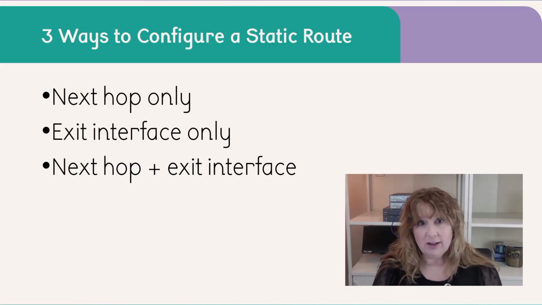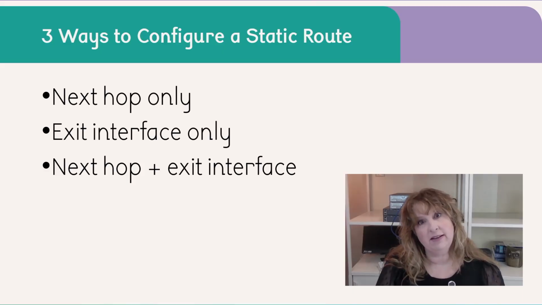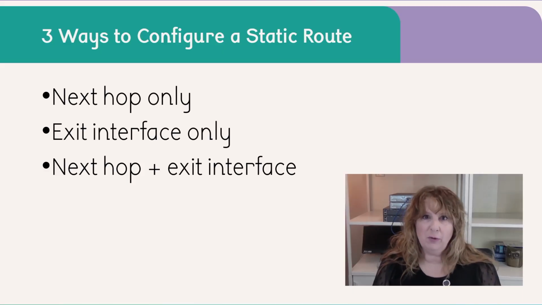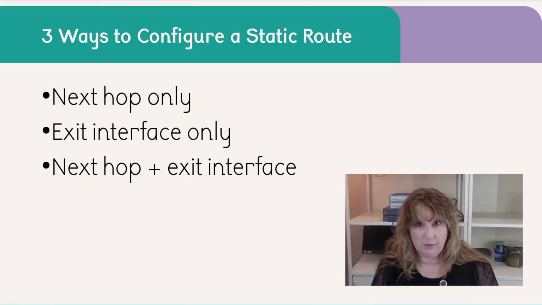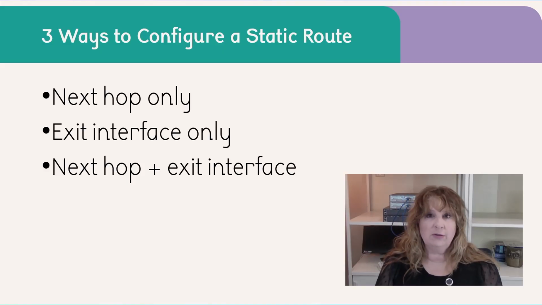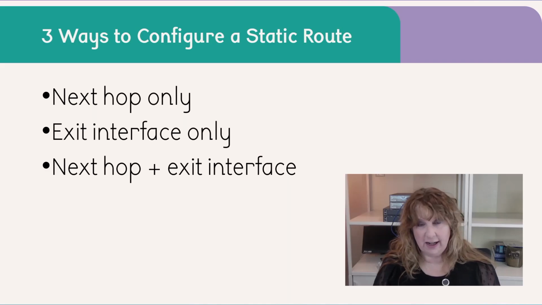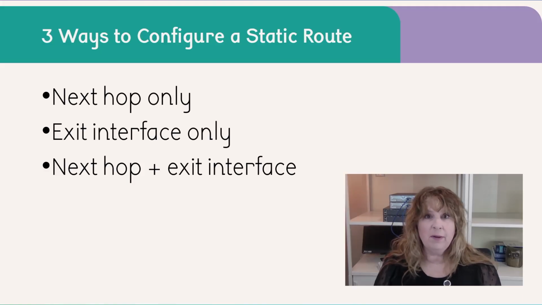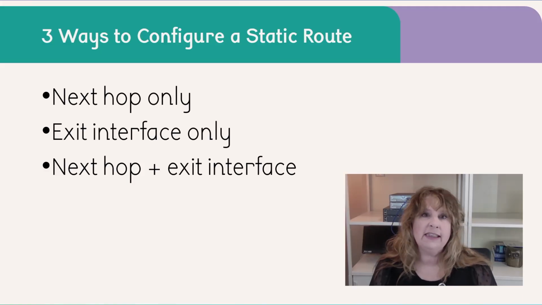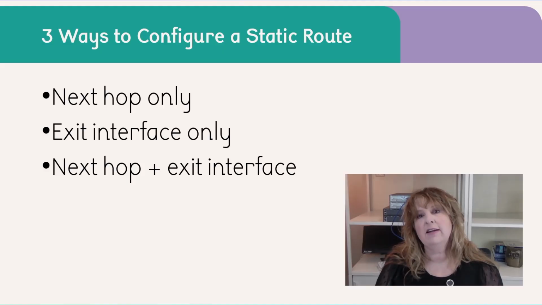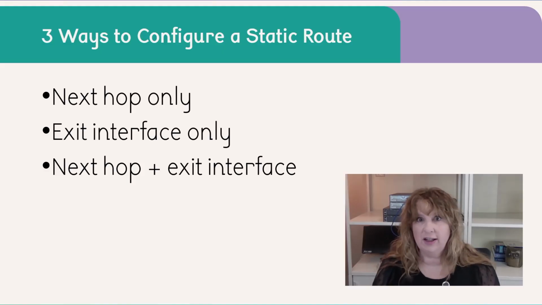Cisco routers support three different ways to configure static routes. All three work, but they behave differently behind the scenes. The next hop without an exit interface is the only method that requires the router to go through a recursive lookup. We're going to walk through each of the three ways to configure static routes. One, using only the next hop, that will require the recursive lookup. And then we'll talk about when it makes sense to use each method and sometimes when it can cause issues.